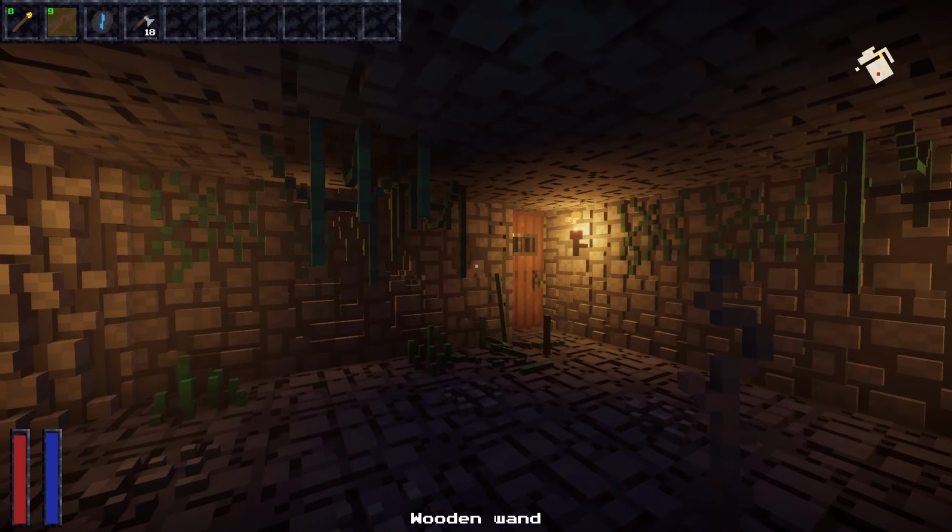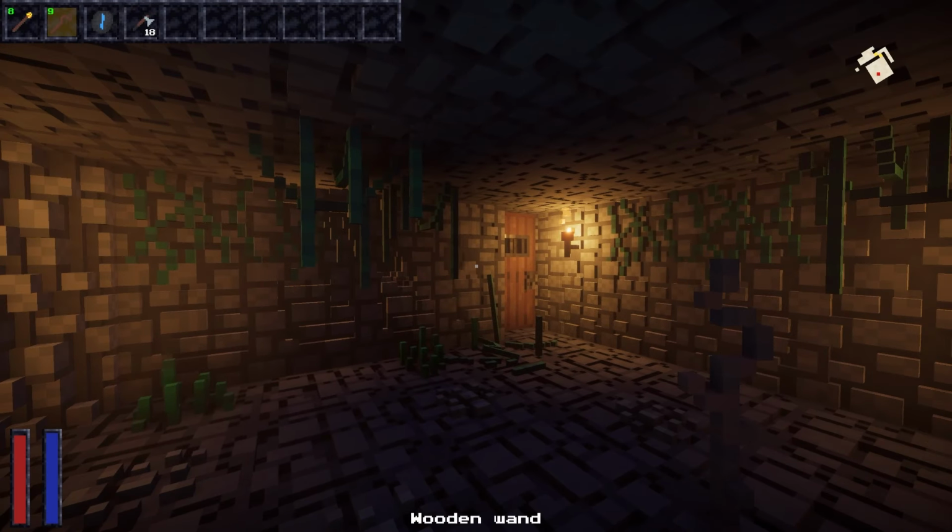Well, hello and welcome, people of the internet, to Runehaven, a voxel-based first-person roguelike dungeon crawler. If you don't know what voxel-based is, because I certainly don't, basically the way it was explained to me is that everything in the game can kind of be destroyed. So if we punch that stuff, it breaks. Punch that stuff, it breaks. Obviously, we can punch the walls.